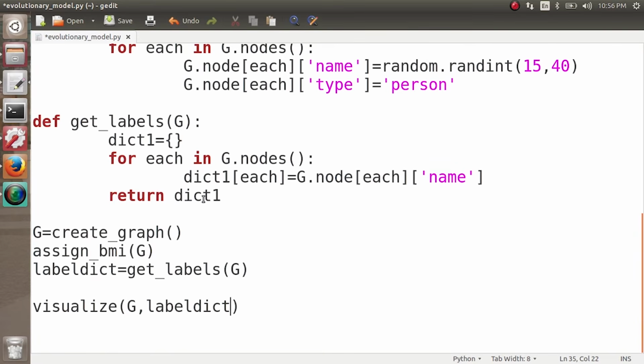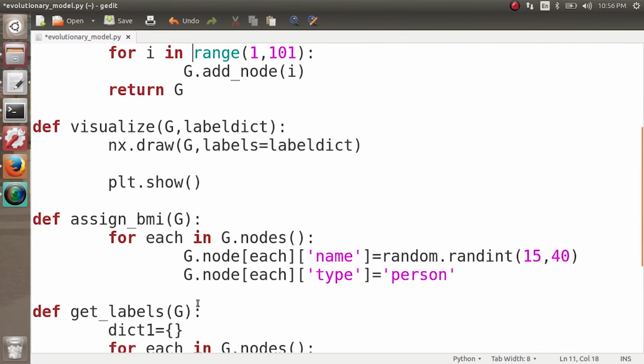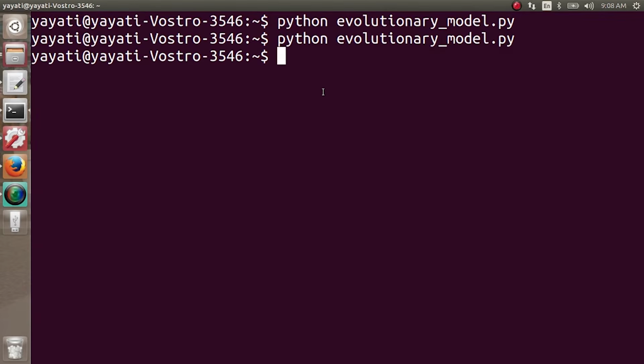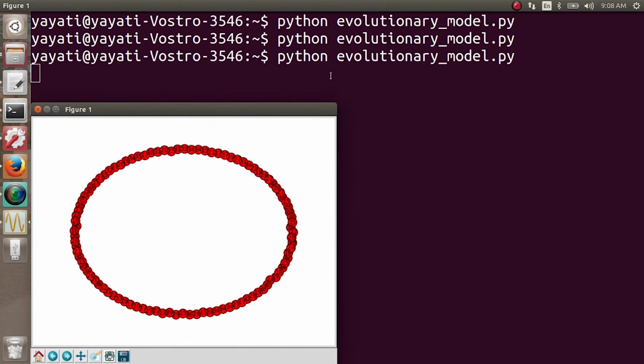Then we return this dictionary dict1 and it's collected in labeldict. Now we have a dictionary for all the labels in the graph. So to visualize the graph, we pass this labeldict, and while visualizing we have an extra parameter, labels, which is equal to labeldict. Now we execute this code and see our graph. So I execute our code and you see the graph here.